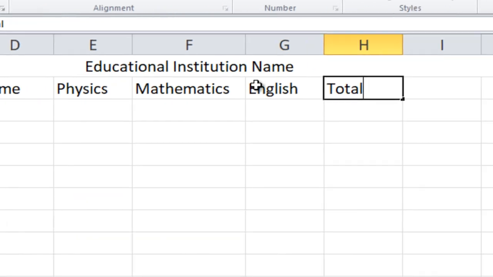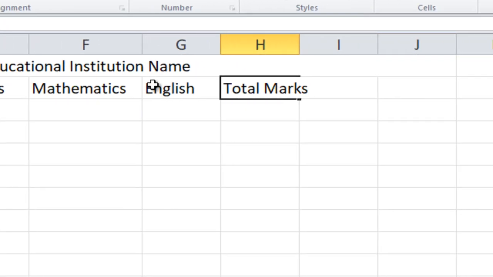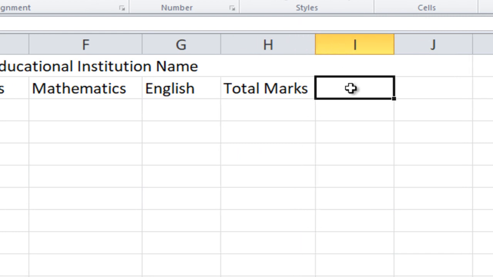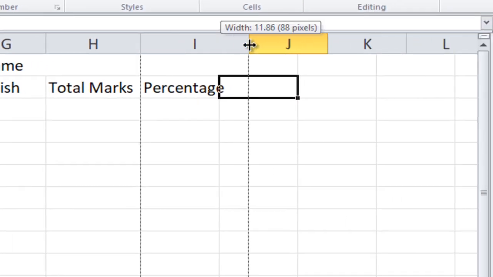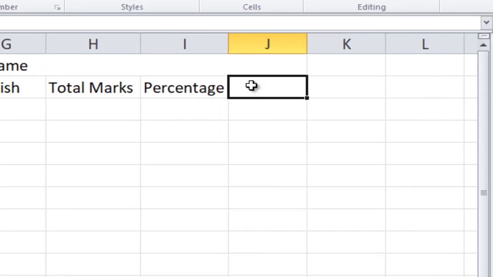Total marks, and then percentage, and grades.